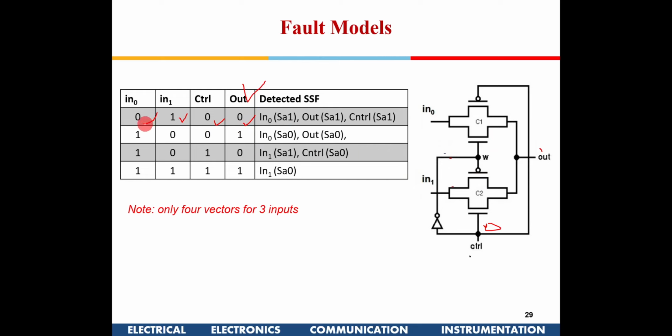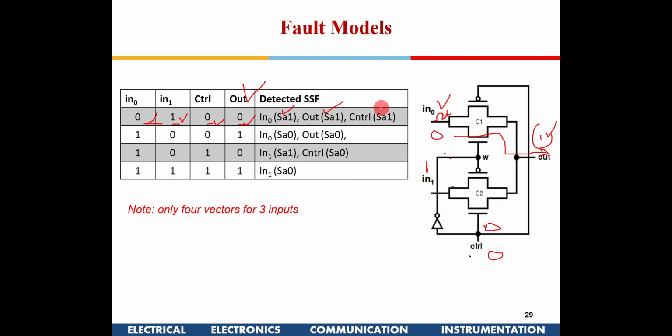If I get 0, 0 and 1, and the output is still 0, that means it is the correct output. I am giving a 0 here, a control signal 0 here, and the input is 0 here. Input 1 here is 1, but this 0 is being routed here correctly. That means I can rule out that it is stuck at 1. It is not stuck at 1, so this fault is already covered. Similarly, this output is not stuck at 1. I can rule that out also. Similarly, I can say this control input out here.